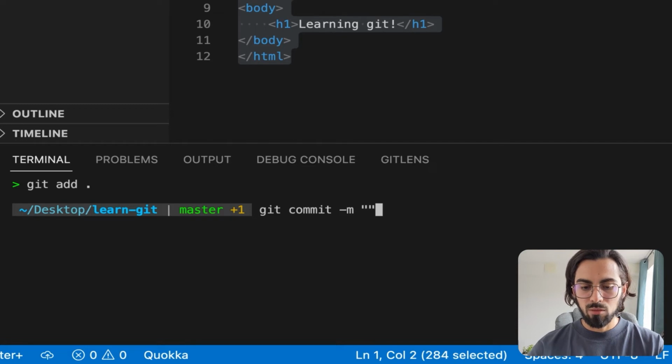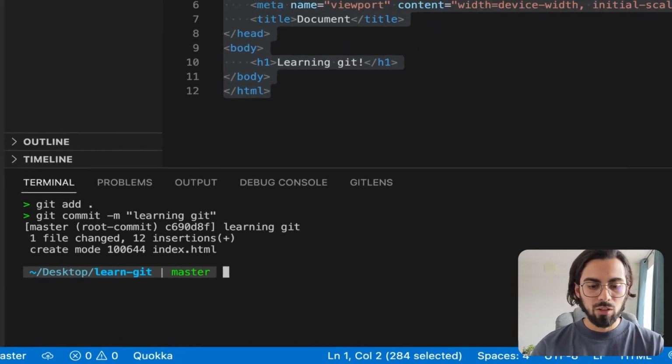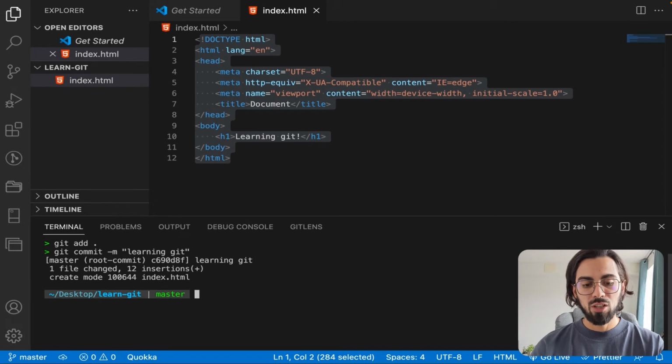We open double quotes here, and we can add any message we want. In this case, we are learning Git, so let's commit it with "learning Git". Ideally it can be any message that resembles what you are doing in your code. Okay, perfect. So we have committed the changes.